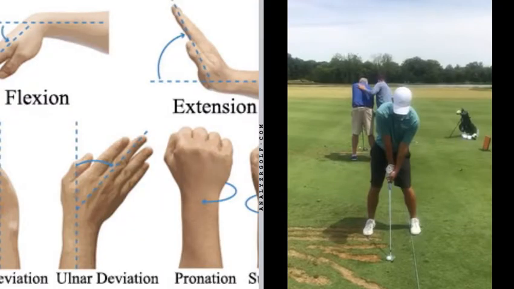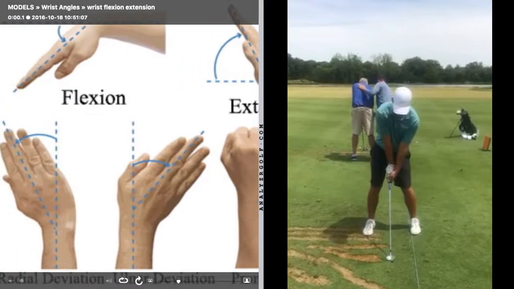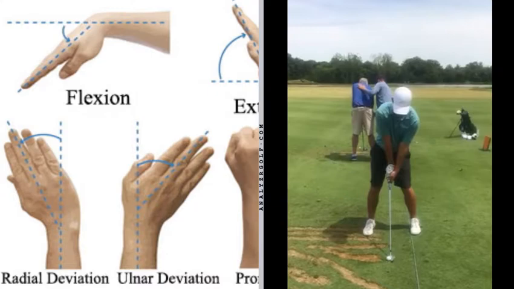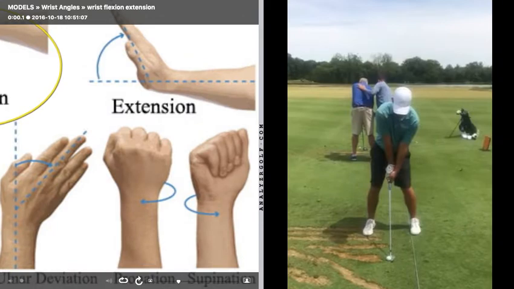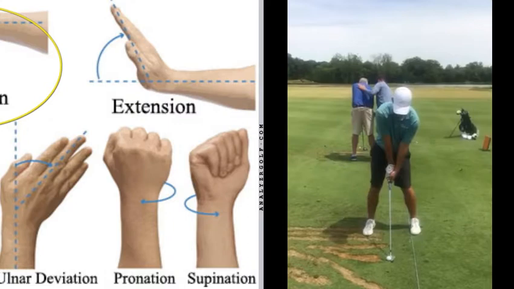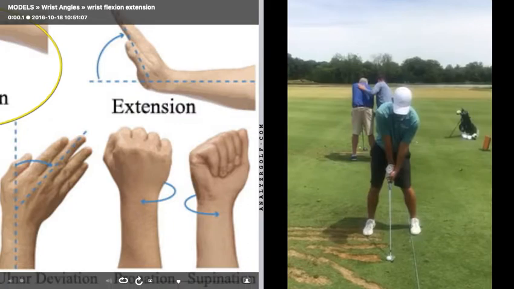People are like, okay, what do you mean by flexion? What do you mean by extension? So if you look at this little map I've thrown up here on the ground, let's first talk flexion. That would be kind of bowing or arching your wrist. Think of positions at the top like a Jon Rahm or a Dustin Johnson. Then over here on the right, we have extension, which is essentially cupping your wrist. And we see that amongst a lot of higher handicap players.